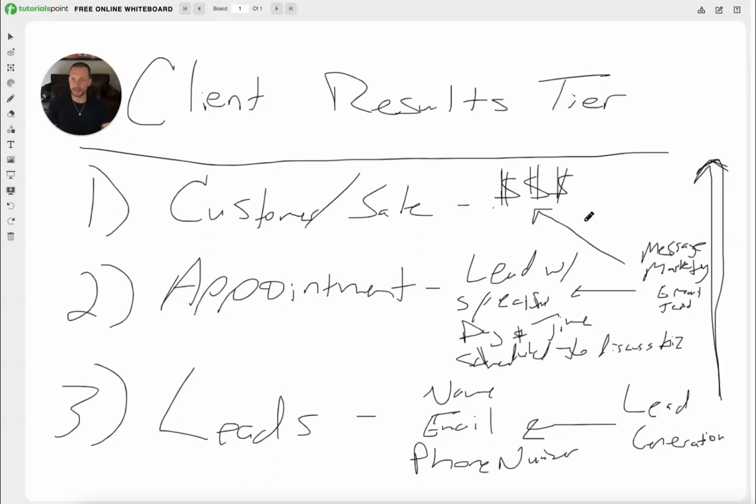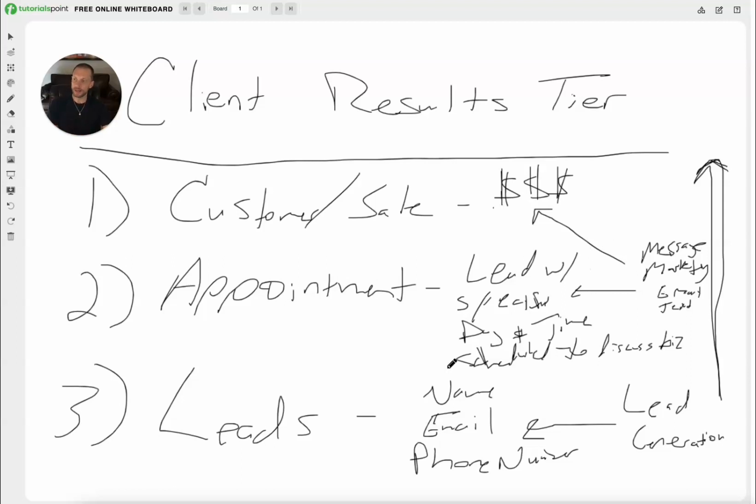In other instances, maybe it's that same med spa that's running a Botox special, and people need to book an appointment. Say, hey, there's limited spots for the rest of October only. We're offering $100 off a Botox treatment. Reply if you're interested in scheduling an appointment, something like that. Someone replies. So the bare bones minimum result I'm providing from that campaign is an appointment.